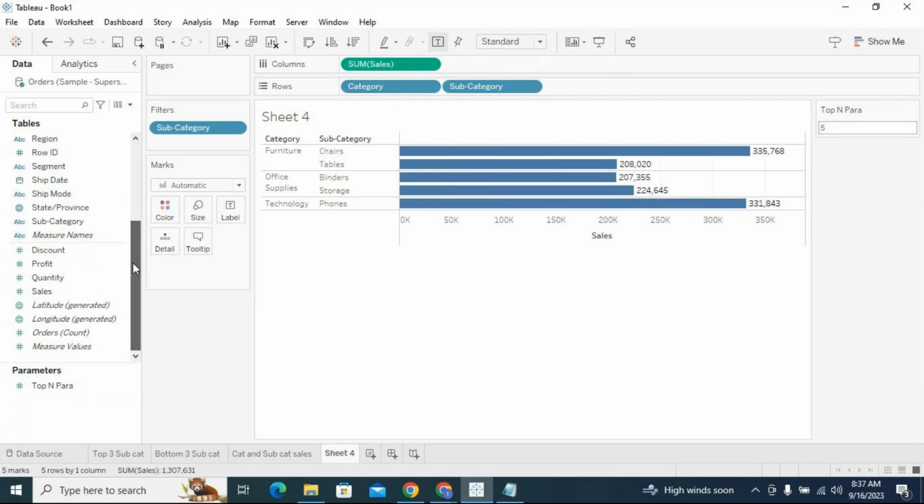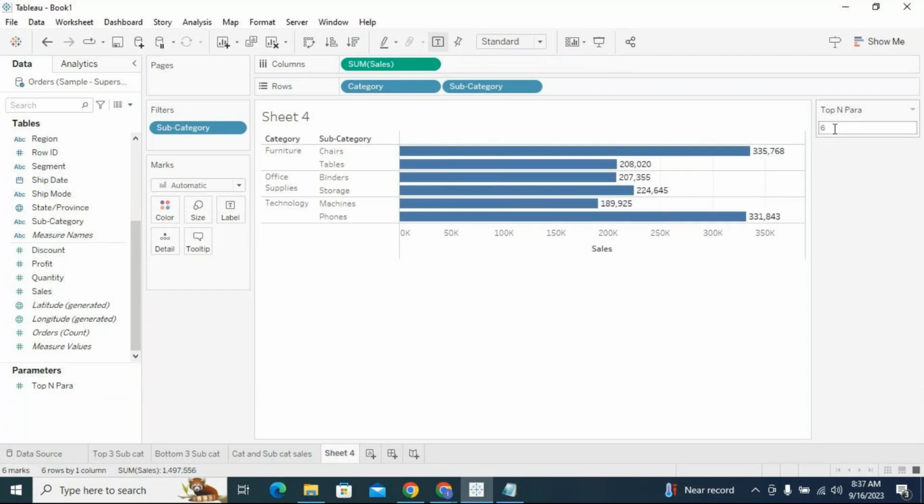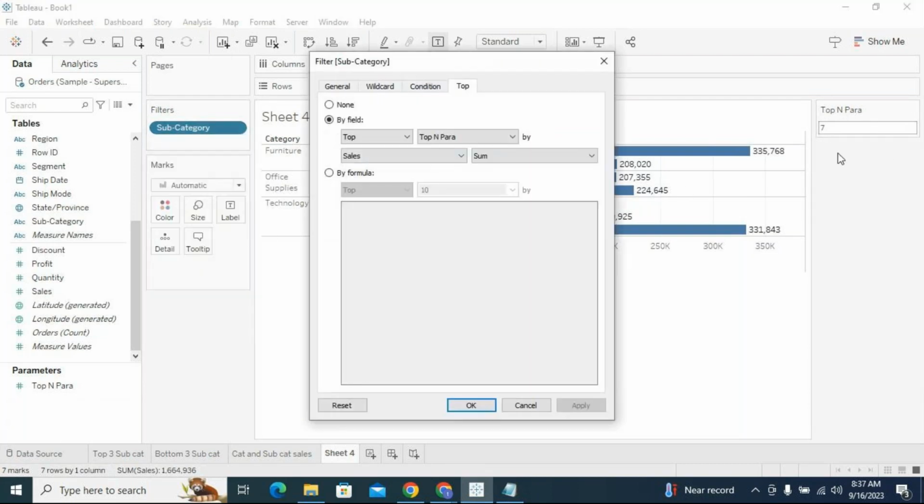This is an external value we are passing. 6, 5, 4, these are not available in the database table. You derived them manually and you are passing the values externally to the report. Like that, you can pass a number to the report. To pass a number, there is no need of any other columns. You can directly pass this value to the respective section here.